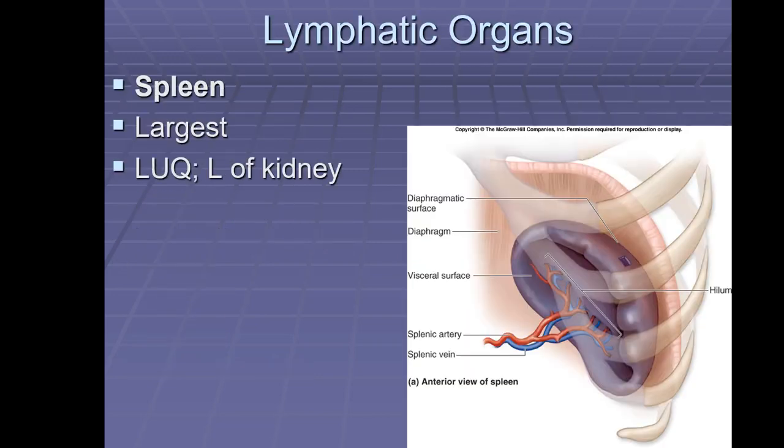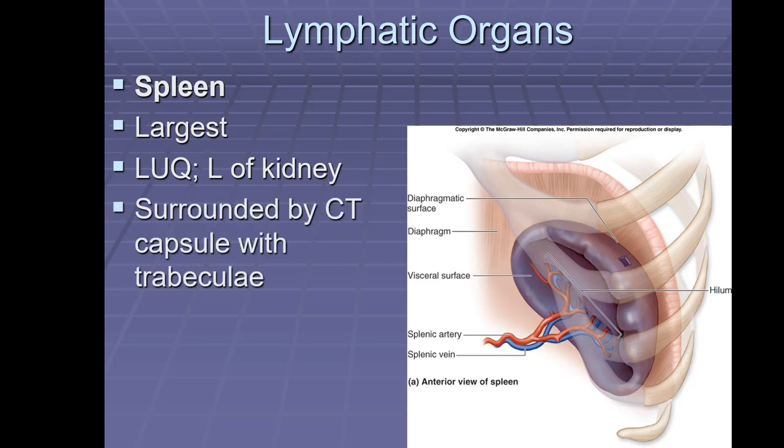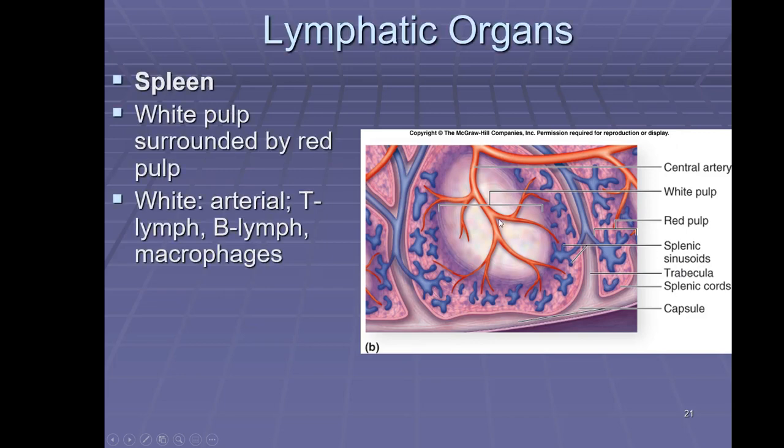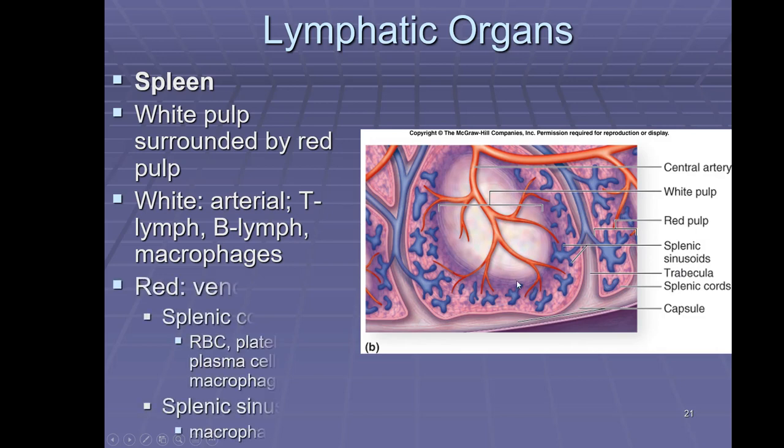All right, then we have the spleen. The spleen is the largest lymphatic organ. It's found in the left upper quadrant, surrounded by connective tissue, has a big artery going into it and a big vein leaving it. And inside it, you get these areas called pulp. So you get these little units: white pulp surrounded by red pulp. The white pulp is associated with the arterial blood as it's coming in. The red pulp is associated with the venous blood as it's leaving. I'm not overly concerned with all the other stuff other than that. So white pulp is associated with arterial blood, red pulp with venous blood leaving.